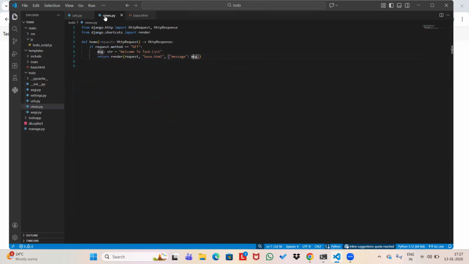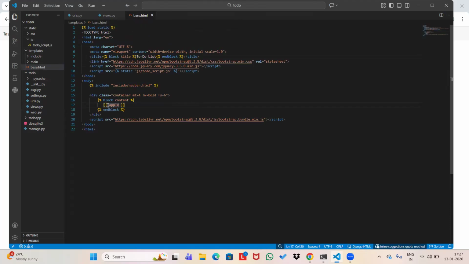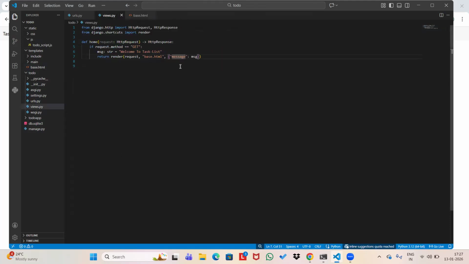In my views.py, I have passed a message over here. I have written the message, and I'm passing this. This is my value, and this is my key. So it will not work, because whatever you have mentioned in your base.html and your views, I mean what you are passing in the form of context, should be the same. So if I write Apple over here in both places, then it will work. There will be no problem.